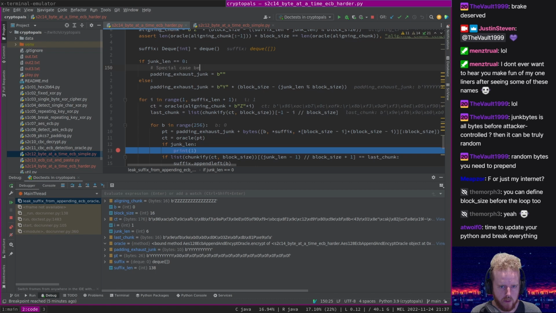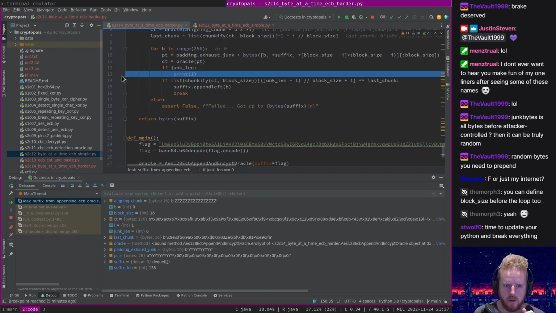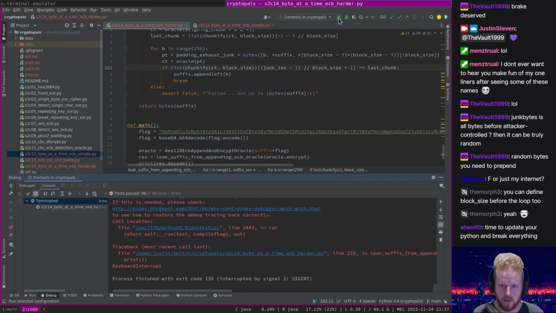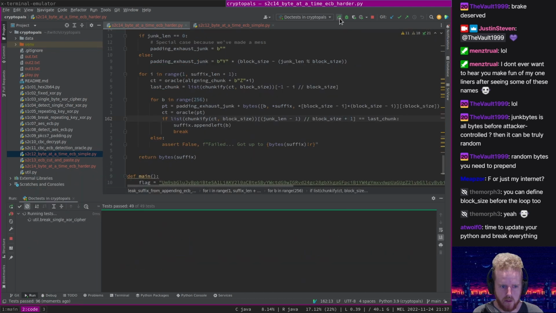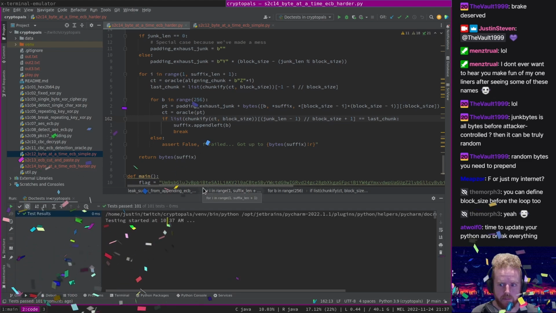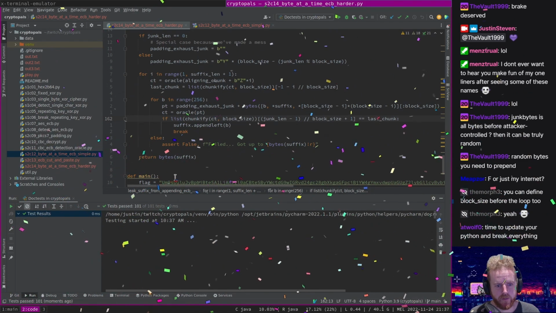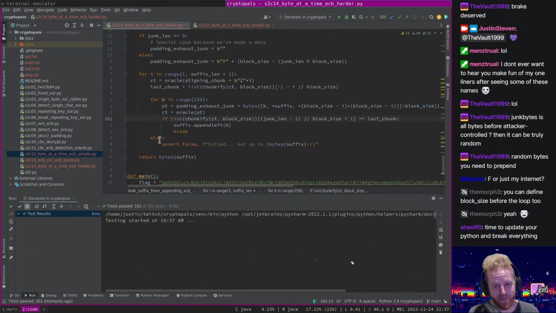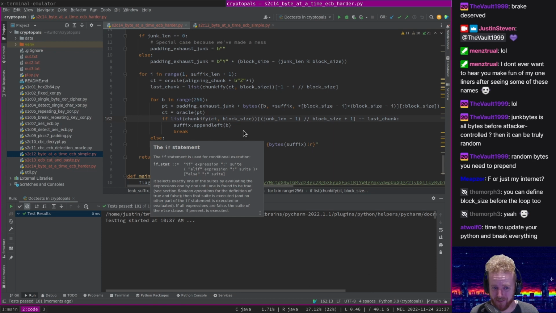Special case because we've made a mess. Do our tests now magically pass because we've handled our special case? Wow. I can't believe that works. I'm very, very skeptical that it's working properly, but it got our tests passing.